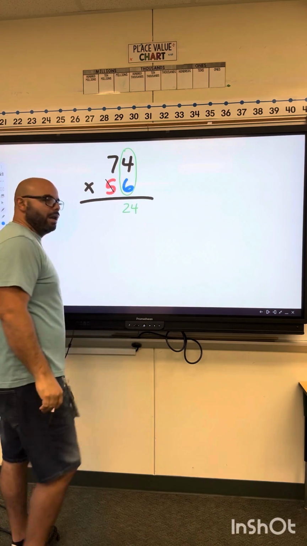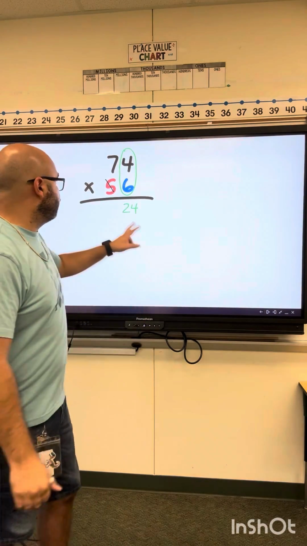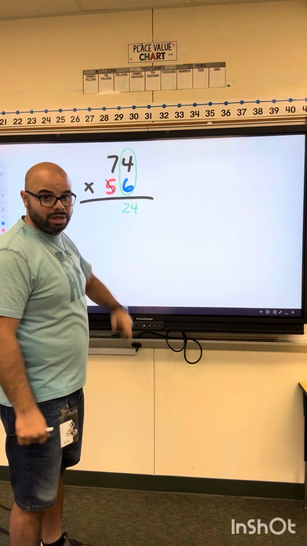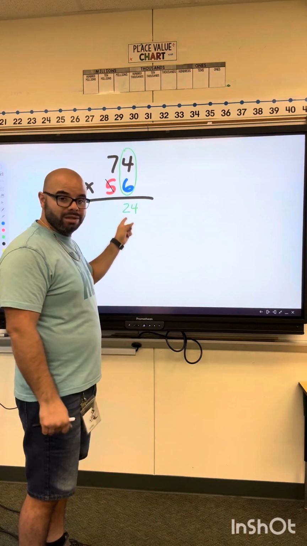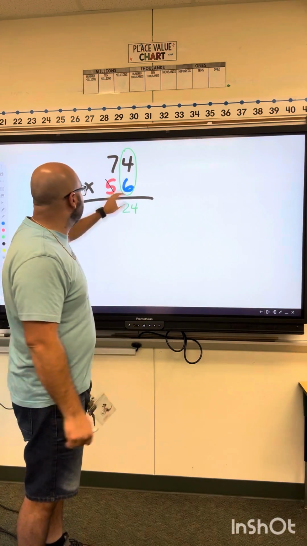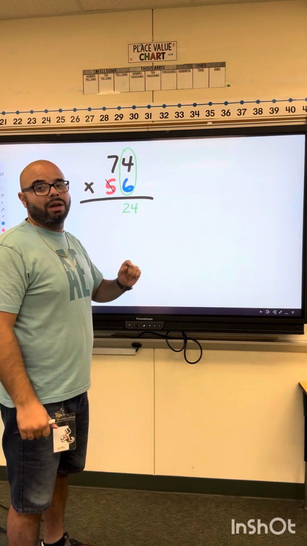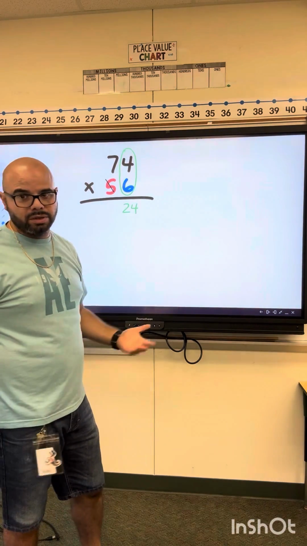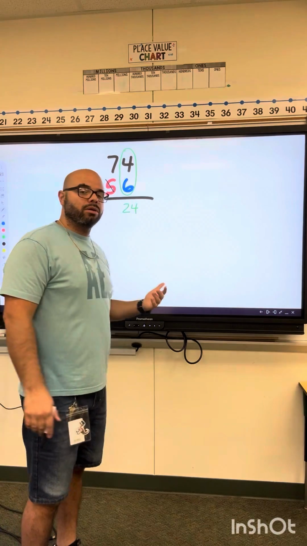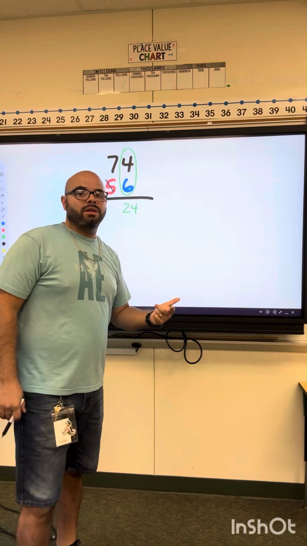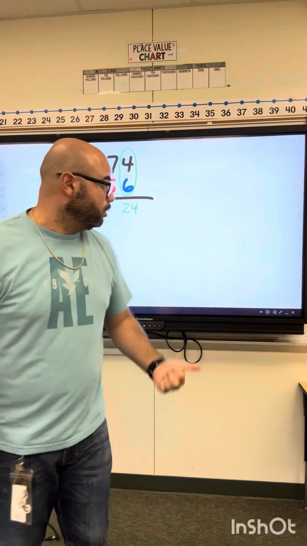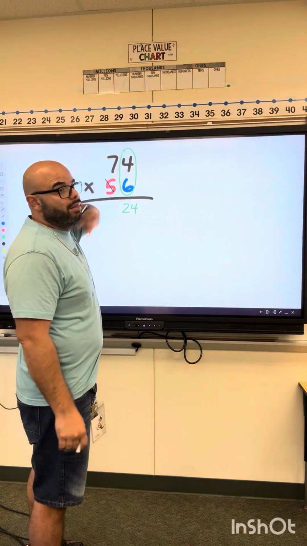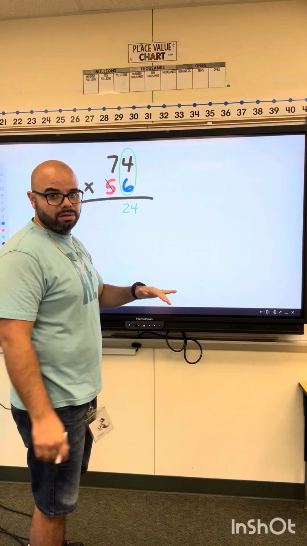Now, I had a lot of kids forget to carry over the 2 into the tens place. Carry over those 2 tens into the tens place, okay? Which is on top of the 7. A lot of students forget to do that and leave that 24 there, which gives you a complete different answer, okay? Another issue, they carry the 4 instead of the 2. So they would leave the 2 here and carry the 4, okay? That's also a mistake and it's gonna give you a complete different answer.